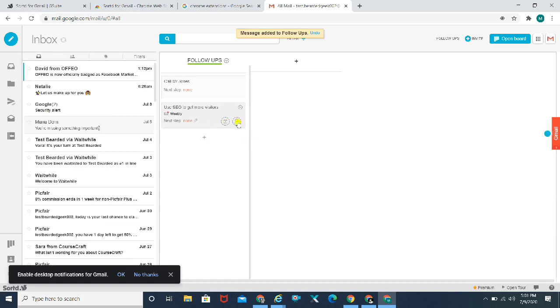Similarly, you can add a pickup time, or in case you want to add this to the task list of your subordinate or your boss or whoever is supposed to follow up on that particular lead, you can go ahead and give this task to them. They will be automatically notified when you click and add those people.